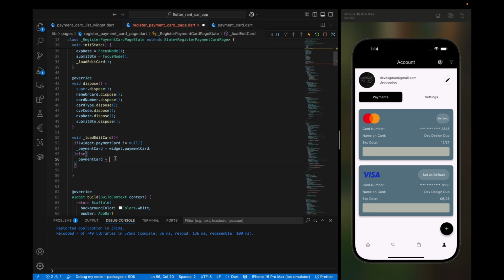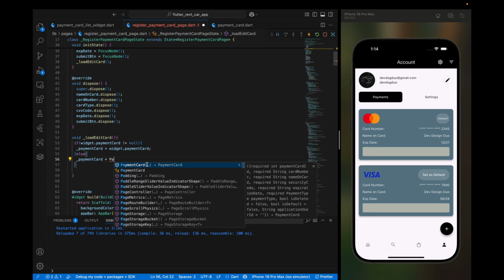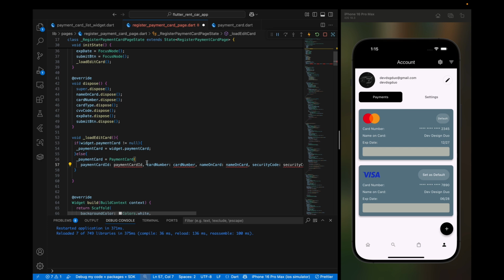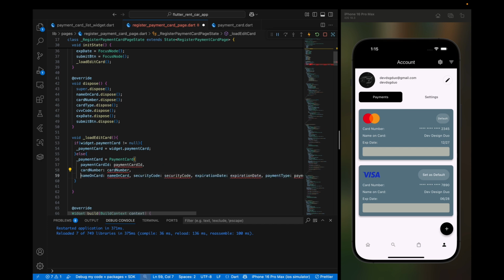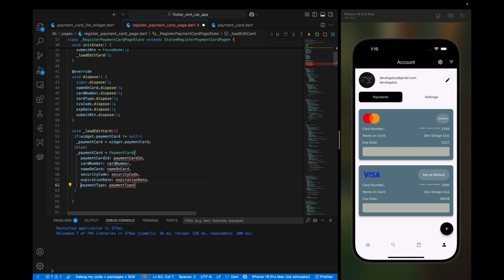So now come here and just call this payment card. So here for the payment card ID, default value will be 0. Then for the card number, this will be an empty string. Name on card, it will also be an empty string. Security code will also be an empty string.